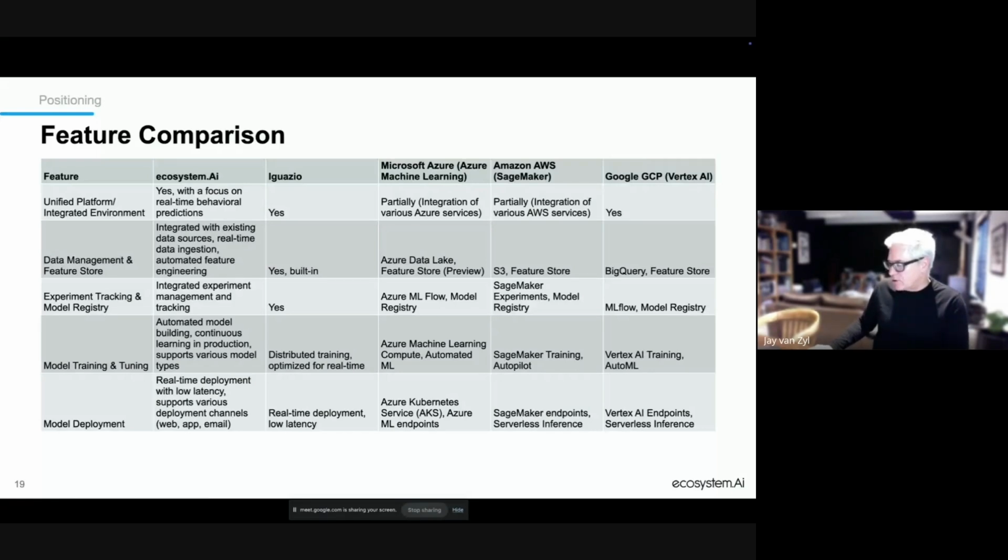And then model training and tuning. Is there a way that you can do tuning across multiple architectures? Can you do it in, let's say, TensorFlow or PyTorch or H2O, whatever the environment you want to do it in, and be able to move those models around to put into your registry or not? And then by the time you get to model deployment, how do you deal with low latency deployments? What does permanently in production really mean? We have that capability in place, and all that you would have to do in the context of a cloud is have a cluster available that you can then push configurations to.